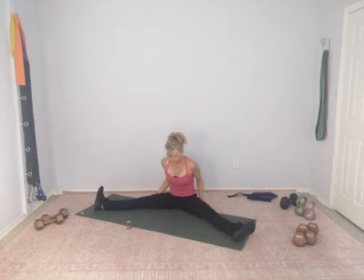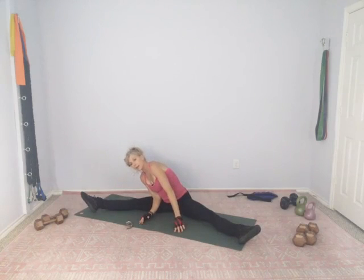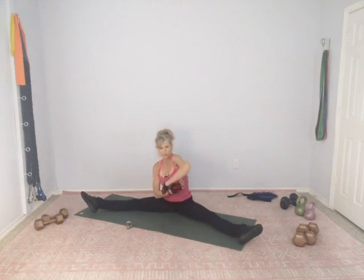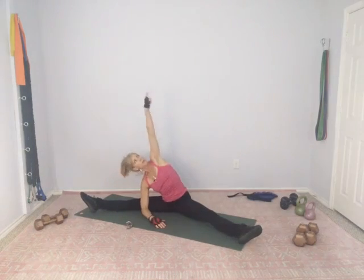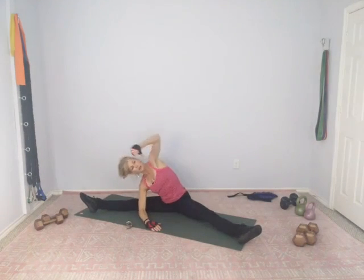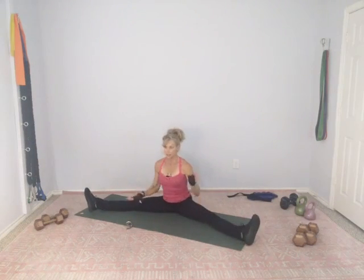Okay, so let's first start in a straddle sit position. Doesn't have to be your max flexibility there, but just place your hands here in front. And to start with, you're just going to lean from left to right. So as you lean, I want you to kind of lift this arm up. Think elbow up towards the ceiling there, and then hand down, elbow to the ceiling, and inhale, and then exhale. Inhale, and then exhale breath. Inhale.